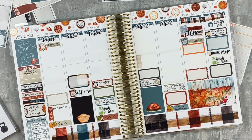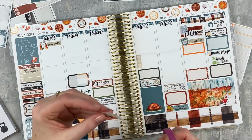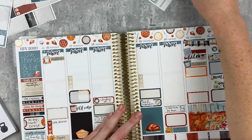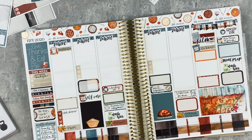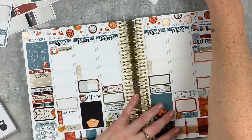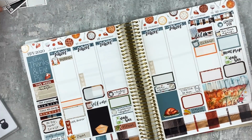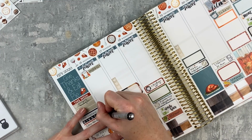So you're probably wondering why there's nothing up in my school section, and that is because it's so unpredictable right now, and I just decided to take a break from trying to plan anything for school, and it kind of worked out this week because, again, every day is different and it changes all the time. So I think for the foreseeable future, that is what I'm going to be doing, just leaving it blank up there and then filling in the day before. So here I'm just putting in a note for my journaling.